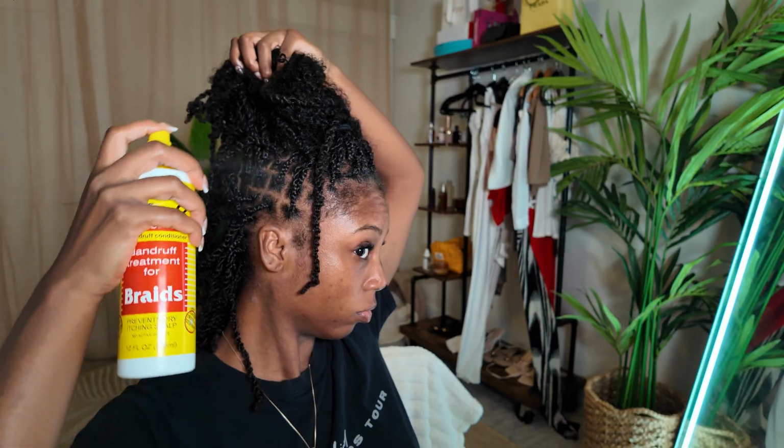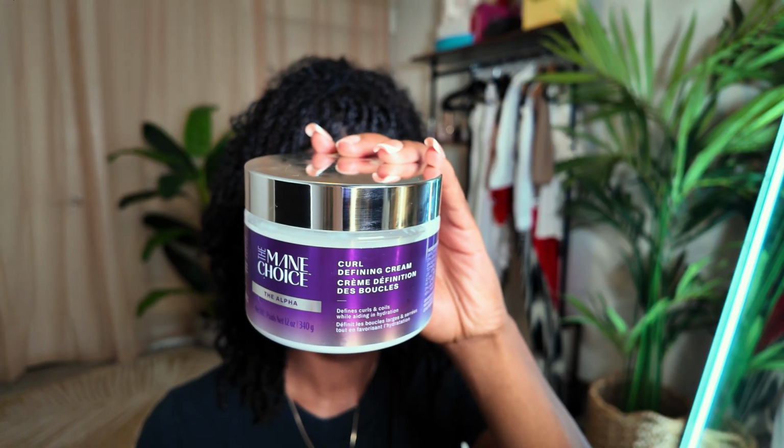Okay, let's get into maintenance. So for my scalp, I love using the Sulfur 8 braid spray to help with my seborrheic dermatitis. So just any flakes, keeping that away. And then you can use a curling product of your choice. I'm using the Main Choice curling cream.